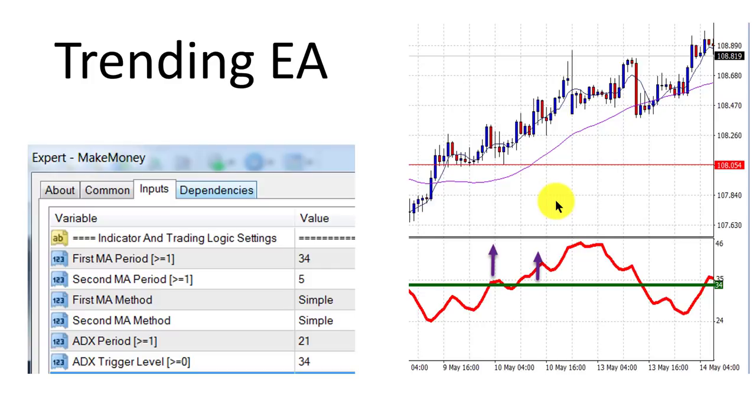It also has really good following stops and break-even stop settings, so that if the trend does change, you will most likely be actually stopped out positively on a break-even or on a trailing stop basis. So it's got a lot of good things in this particular EA. So let's have a look at some examples of some live trades that were recently taken by this EA.